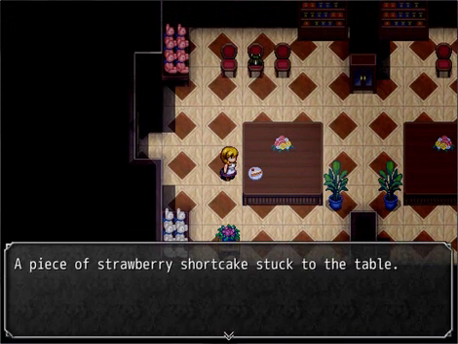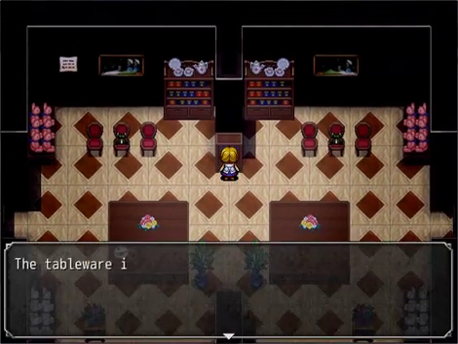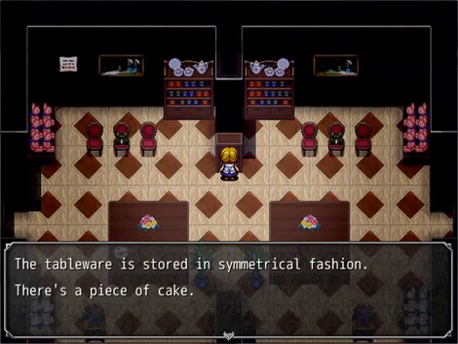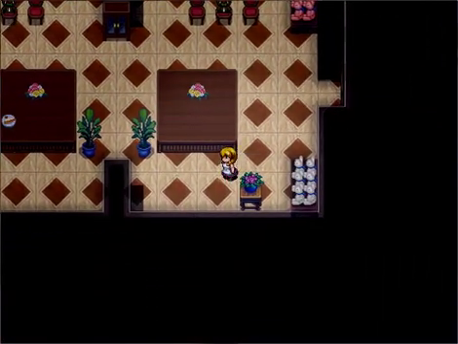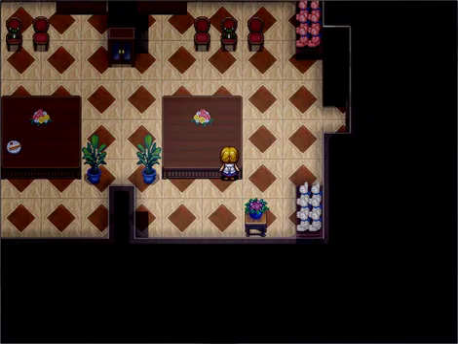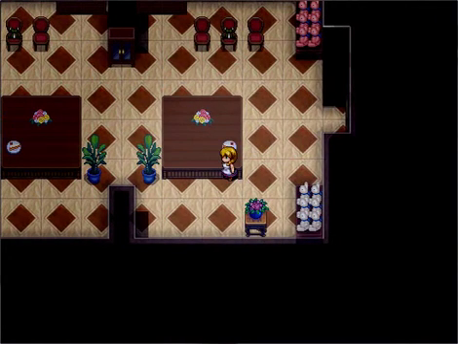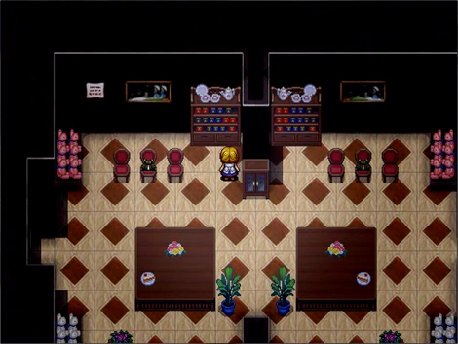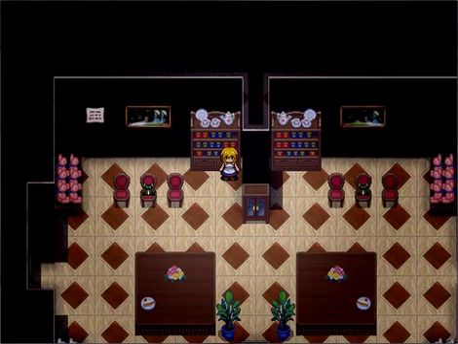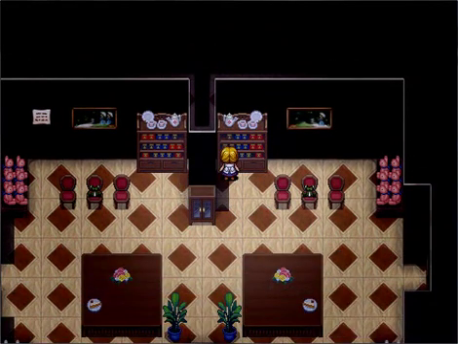What's up with this? Strawberry shortcake on the table. The tableware is stored in a symmetrical fashion. There's a piece of cake. Let's take the cake. So maybe we'll put the cake over here. A wooden table, there's nothing here. Maybe put the cake over here. Put it right there. Okay. What else is missing?